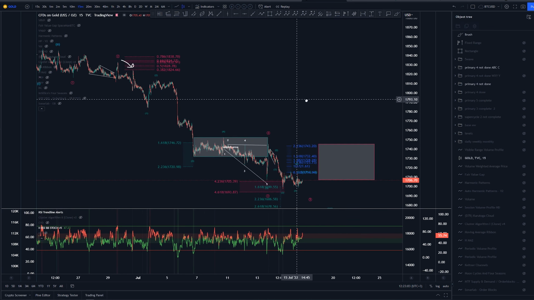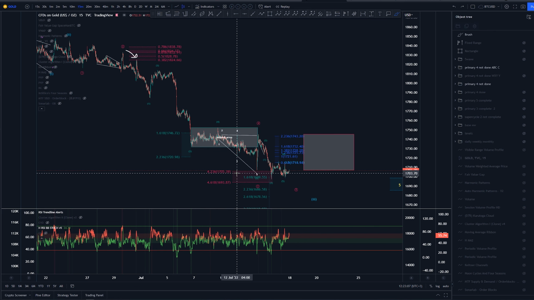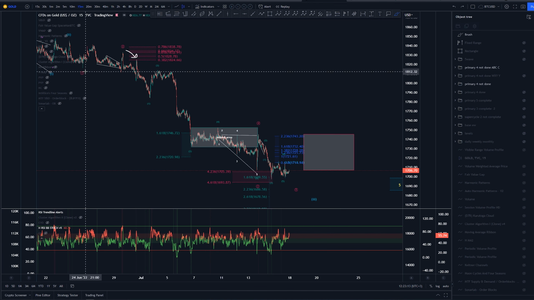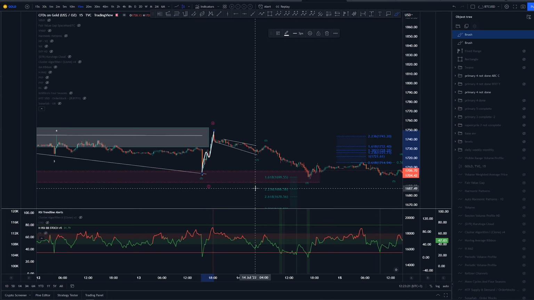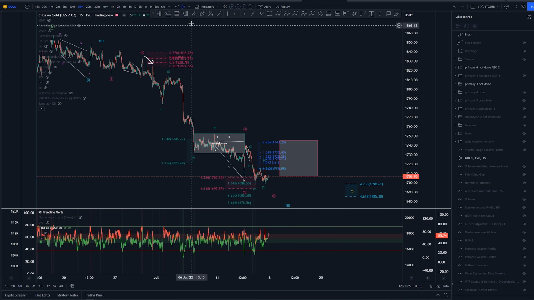Now what I don't like about this is how fast this wave 4 was. Again, comparing to wave 2, it has taken all the time it needs. Sure, then we can have a very fast wave 4, but again, is this fast? Is this too fast? I'm not sure. It is pretty wild here.